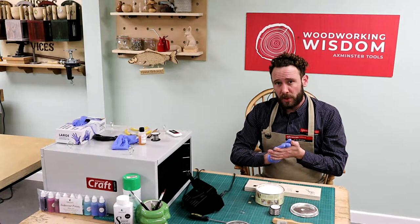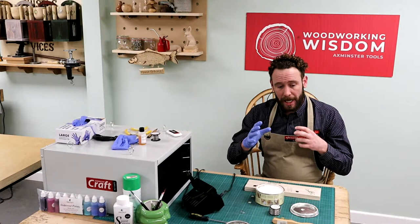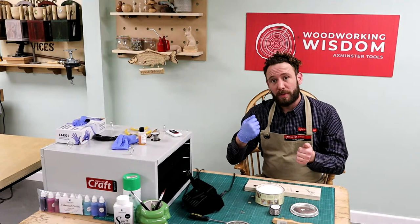So if you are putting a liquid on top of it, put it on there and you want to take it almost straight back off. Don't allow it to reactivate all that pigment, because that's when it starts getting messy and starts spreading it around. So any finish you're putting on, put it on, get it back off if it's a liquid. All right.